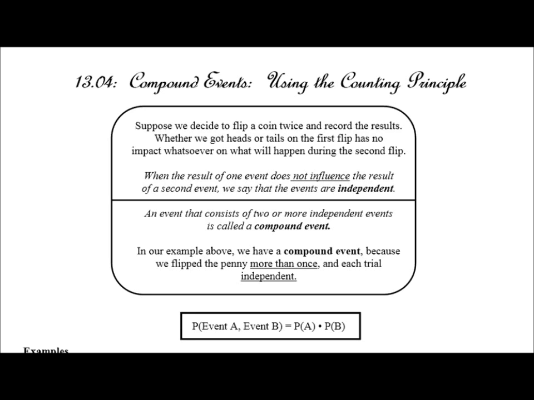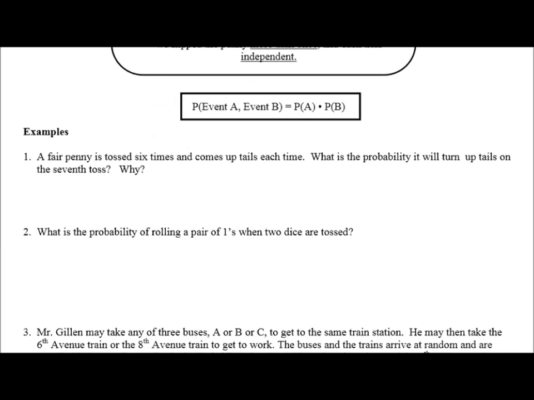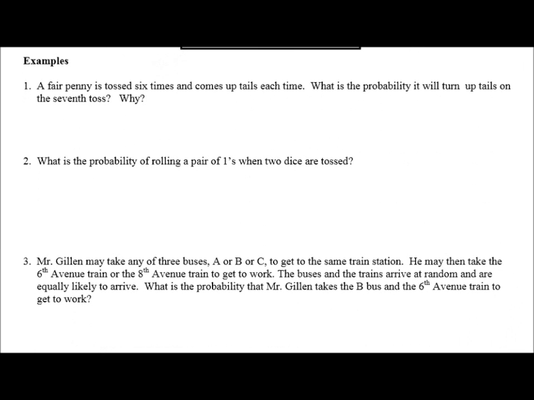I could still get heads or tails. I flip it again. Oh, this time I got tails. Well, it doesn't matter now for the next time. I'm going to flip it again, and what happened in the past has no relevance whatsoever, because each time I flip the coin, there's new probability involved. The past events don't have any impact on it whatsoever. The events are called independent. And the neat thing is that when we have independent events, the probabilities themselves don't change. Take a look at some examples here.